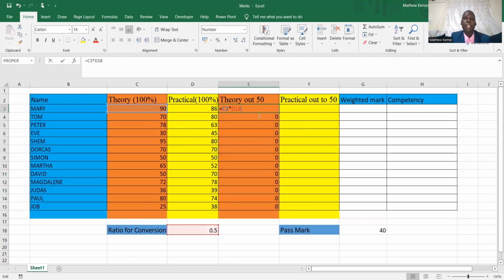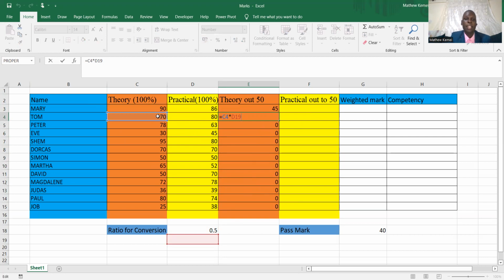When you are on this particular cell and I double click, you'll see that it moves 2 cells to the left. That is why we are grabbing 90, and then times 0.5. When I double click the next cell, which is 0, you can see we have 70, which is what we needed.